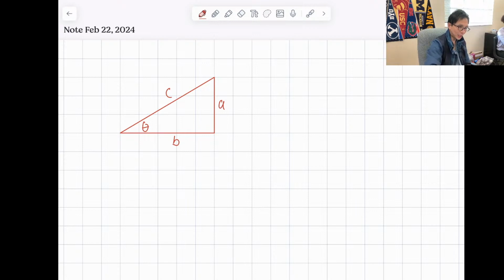Now, the way the AP exam or any exam arranges your angles, you gotta make sure of this. If this is A, where's the angle A? Across. Always across. This is going to be angle A like this. You need to know this basic idea for your AP exam. Make sure you know this. Yen, pay attention. If that side is non-capital a, the crossing angle has to be angle A. Got it? I'm gonna give you some SAT questions regarding this because I saw them online. Is that okay? So can you label B and C?